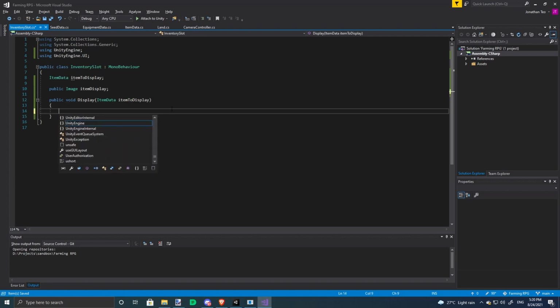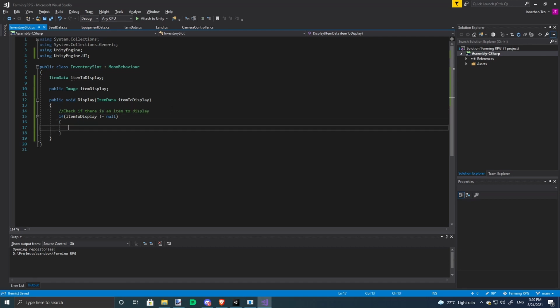So if item to display is not null, check if there is an item to display.